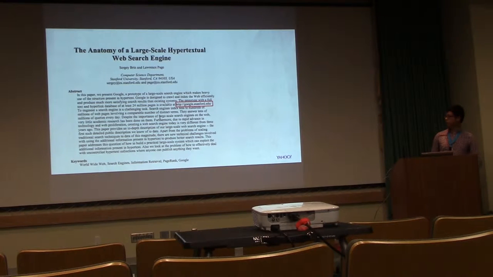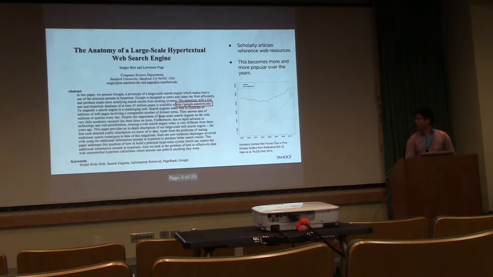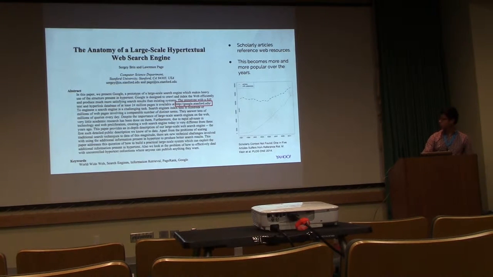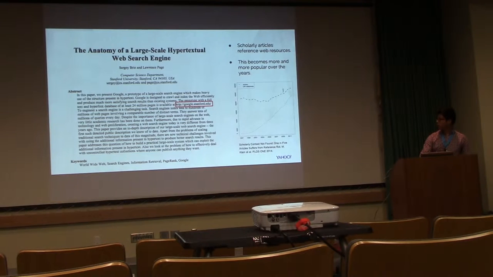As we are all researchers, we publish papers. Here's the most famous paper from the Google founders in the 1998 World Wide Web Conference. As you can see in the abstract, there's a link directing to the Google website at that time. We've investigated in this paper that the scenario of scholarly articles referencing web resources is becoming more and more popular. If you look here, the x-axis is the publication date of the scholarly articles chronologically, and here is the count. From the LCVR collection, publications increased slightly, but the number of referenced web resources increased dramatically.